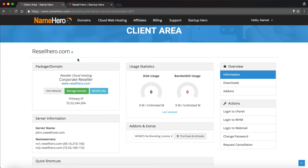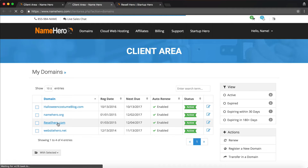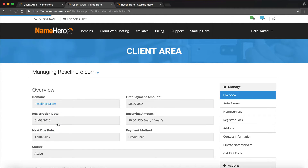I'll show you how easy it is. We're going to hover over Domains, click on My Domains, and open it in another tab so we can go back and forth. You can see I've got resalehero.com registered here. Now if you registered your domain at GoDaddy or another registrar, you're going to have to have them register your name servers for you — the process we're about to do, you'll have to do on their end. You can Google how to register name servers at GoDaddy, ask GoDaddy support, or you can always transfer your domain to us at NameHero and we'll do it for you. Either way, this has to get done. So we're going to click on Private Name Servers on the right.